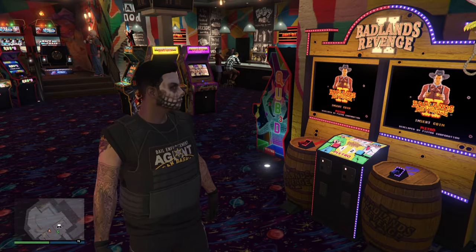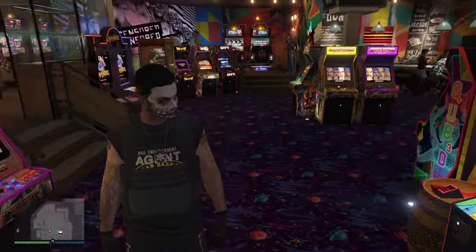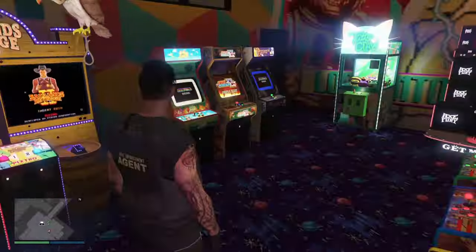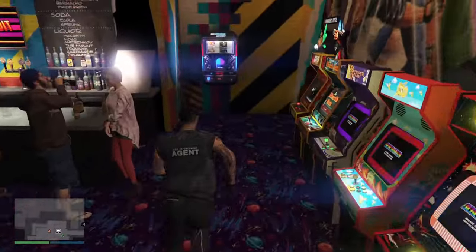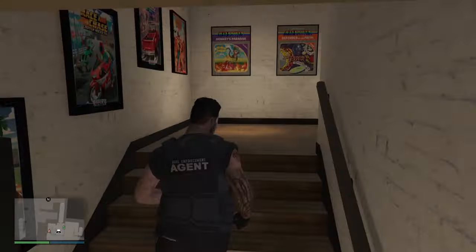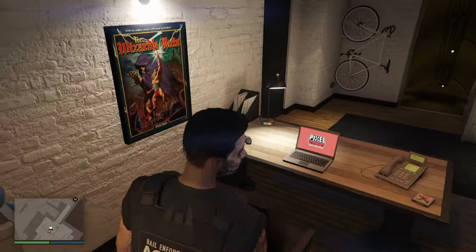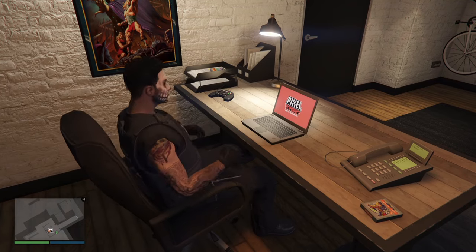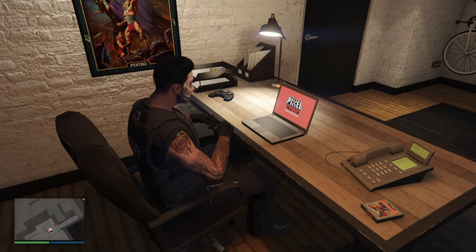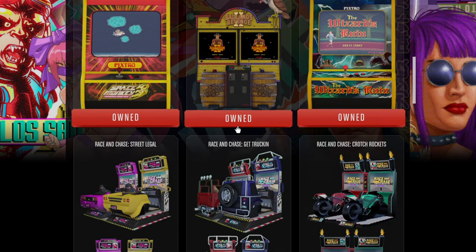Now, there are a couple of ways to make money with the arcade. You can see here that I have my arcade fully decked out with gaming machines, and there is a different gaming machine in each slot. This does cost a lot of money up front. How you purchase these is you come up to your laptop here in your office, sit down, log in. You will need to be registered as a CEO or an MC Club president.